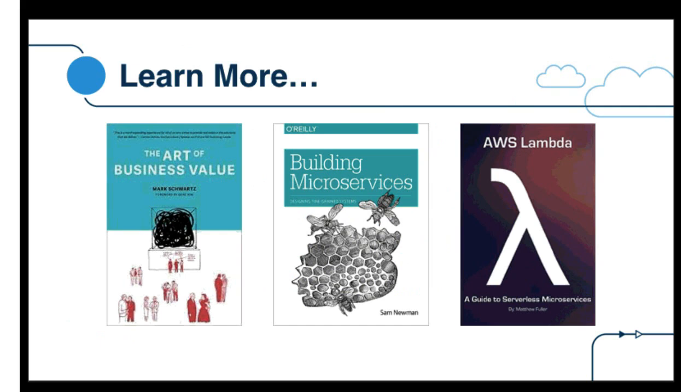All right, we have about 5 minutes left. These are some books to read. If you're interested in how to think about the business value you're optimizing for, The Art of Business Value is a great book by Mark Schwartz. He's the CIO of the Department of Homeland Security's Immigration and Naturalization Service. That service is running inside a huge bureaucracy, and he is running it using very agile continuous delivery mechanisms. He's running Netflix-style chaos monkeys in the government. And the book is a great view into how he thinks about operating agile teams in bureaucratic, low-trust organizations.